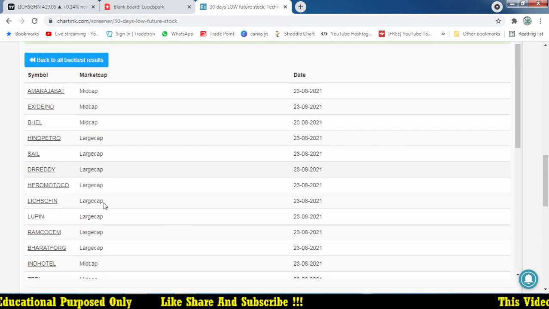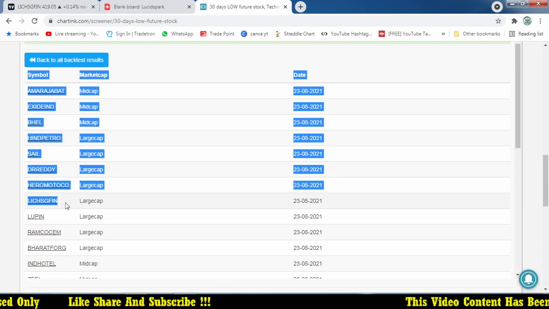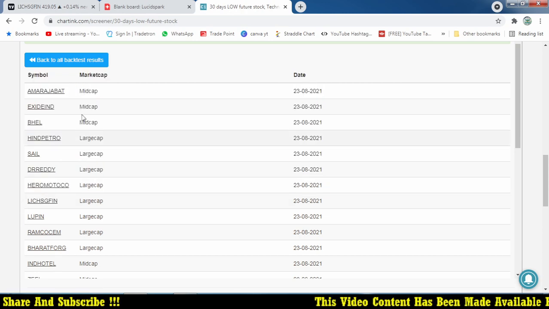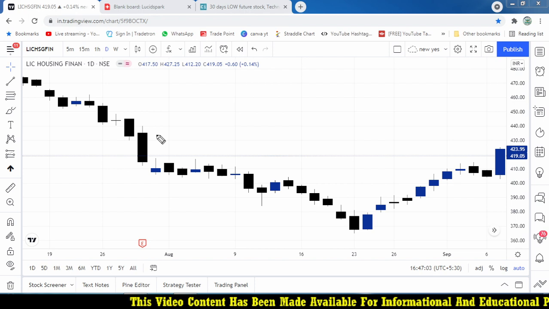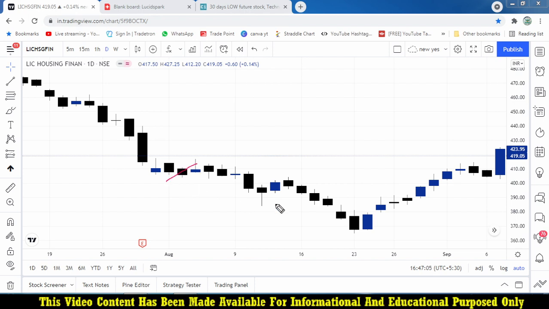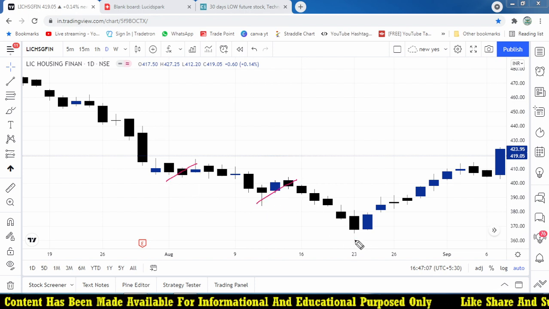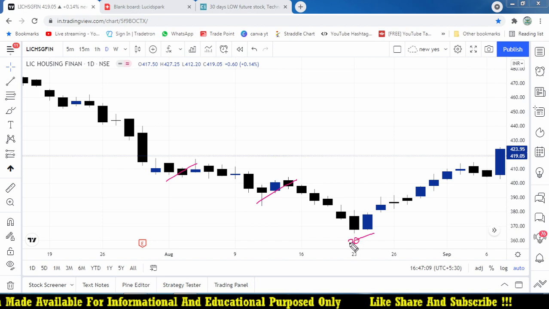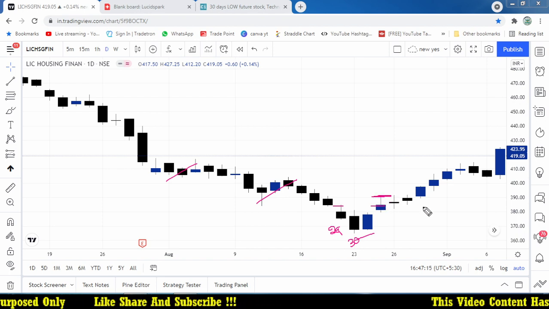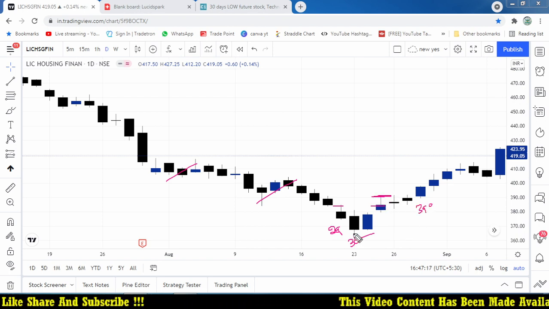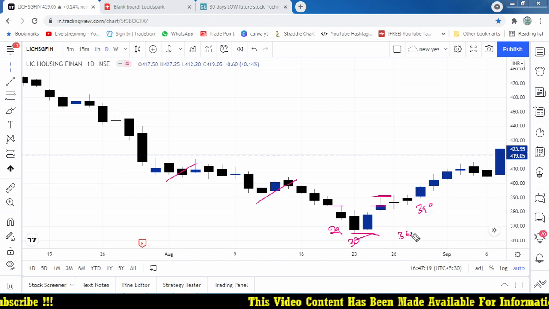This one. Can you see it? LIC Housing Finance. This time I found this stock three times. First time no opportunity, second time no opportunity. The third time, this may be the 30-day low, and this should be the 29th day where it is closing above here, and we are going to focus on buy above 390 with the stop loss somewhere below 365. So 25 points as my stop loss.